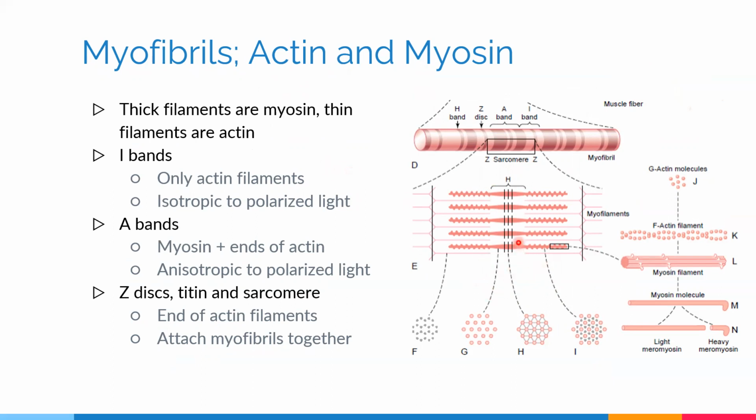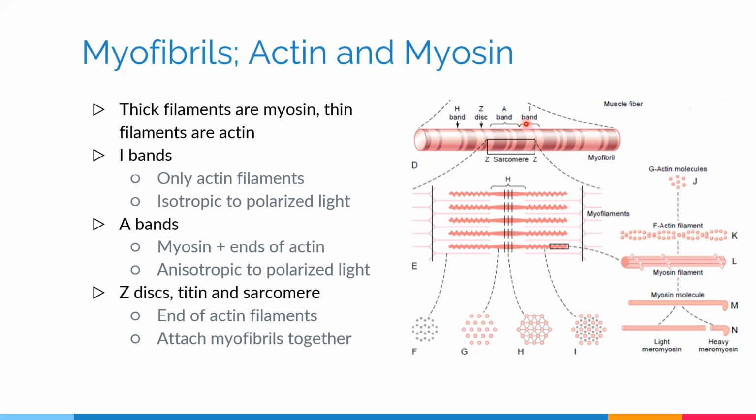The thick filaments, which is right here, is the myosin, and the thin filaments shown by just a line are the actin filaments. These are arranged in this way to form what we call the sarcomere, and multiple sarcomeres join to form the total muscle fiber. So let us look closely into the myofibril itself.